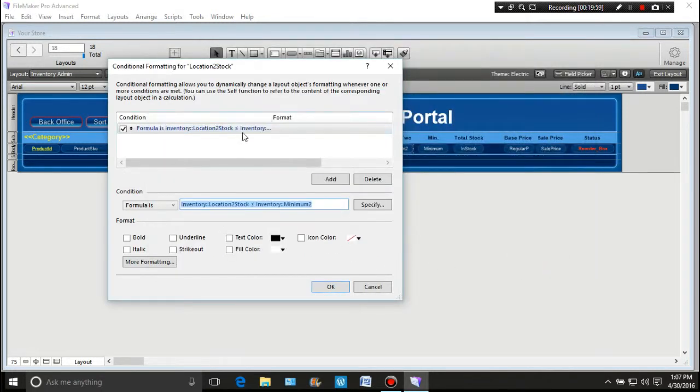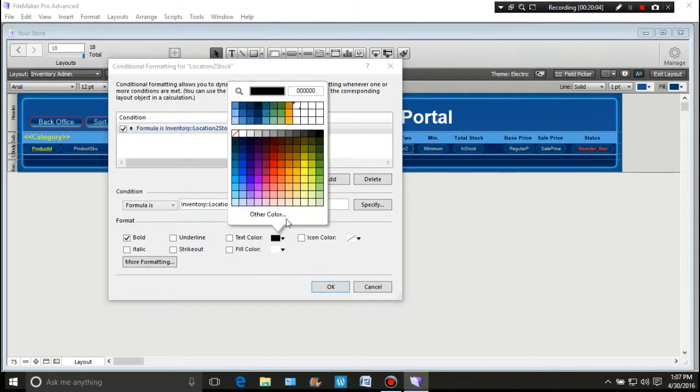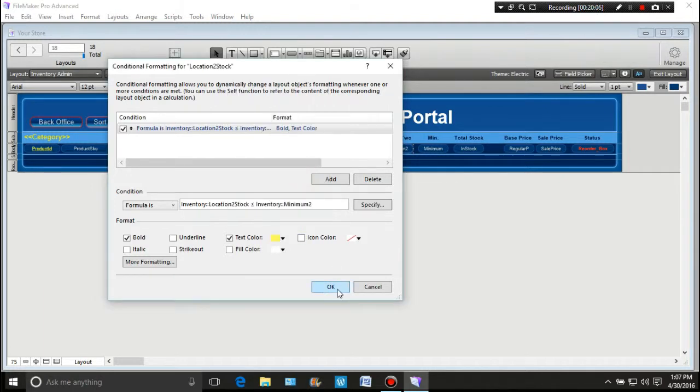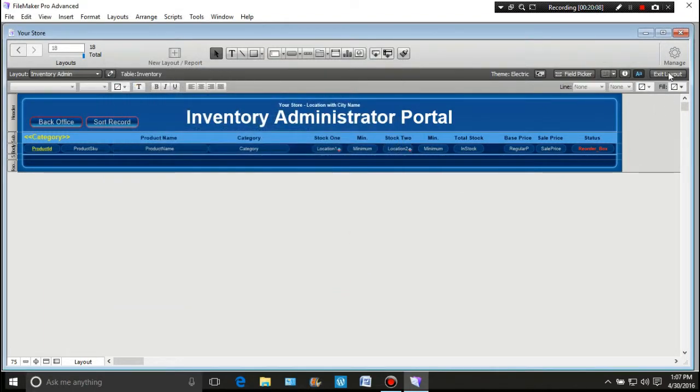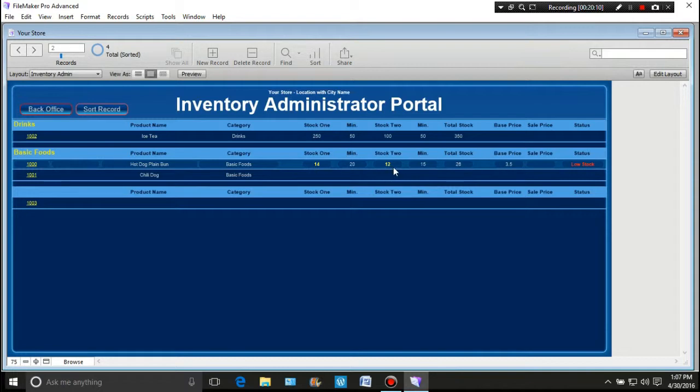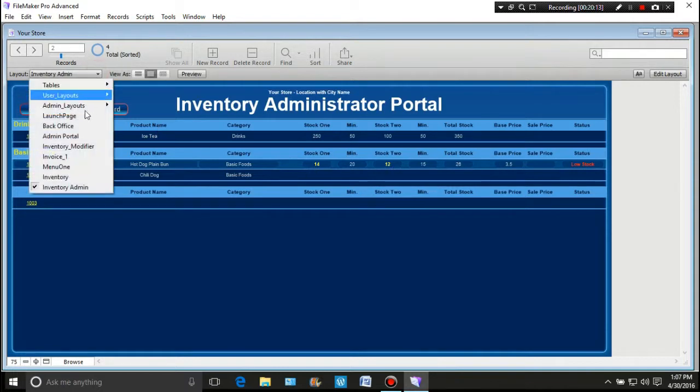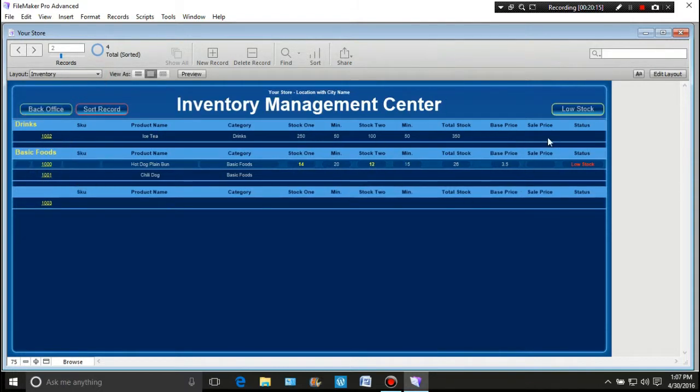I hope that I did that correctly. Minimum 2, then we want bold, and we want bright yellow. Now if we exit the field, there they are. So now going back to the regular inventory, there they are.